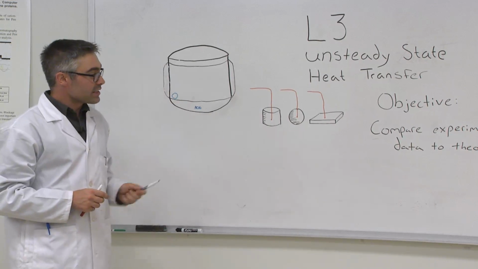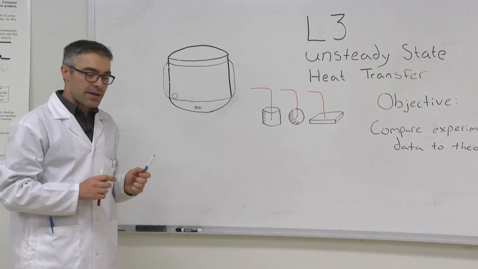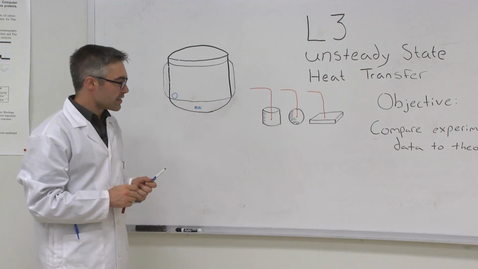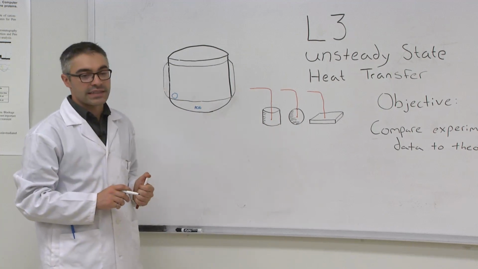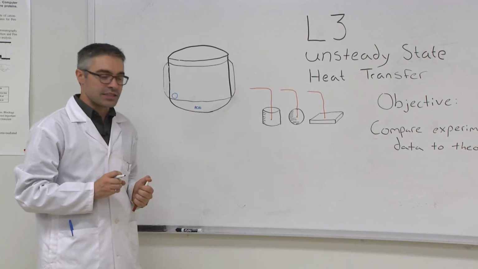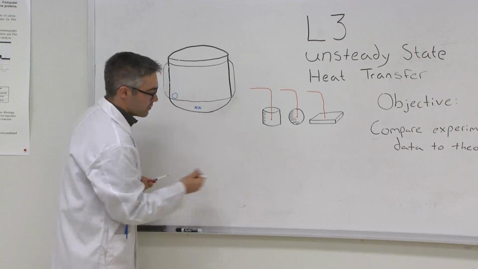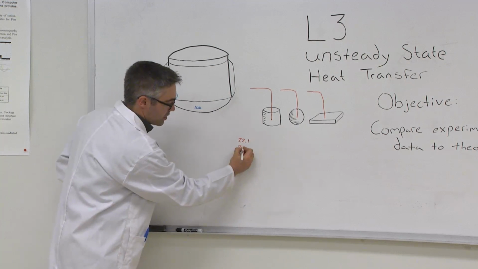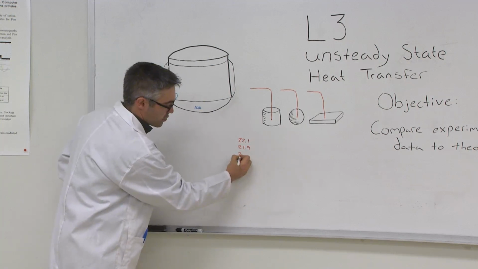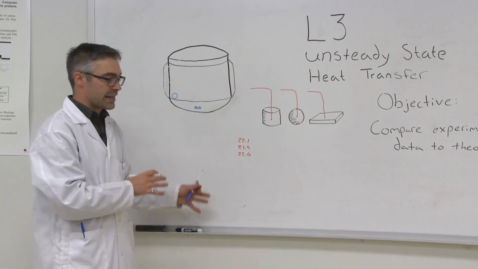In order to get engineering units from these thermocouples, they're going to have to be calibrated. These are handmade thermocouples, as you'll notice when you go into the lab. And therefore, when we first turn on the thermocouple readings, there might be some discrepancy in the units given. For instance, when you first turn on the thermocouple, we might have a reading for room temperature of 22.1, 21.9, 22.4. This is normal. You'll have to take these values and calibrate them.